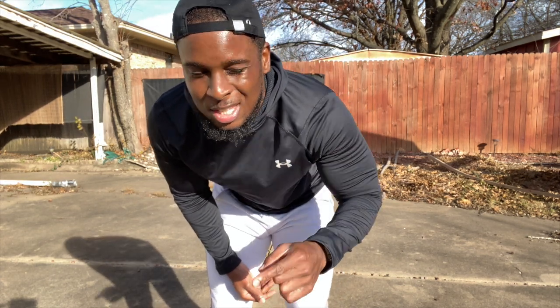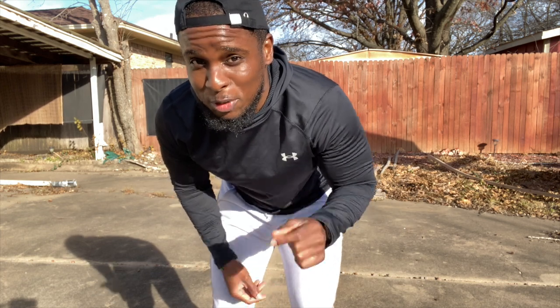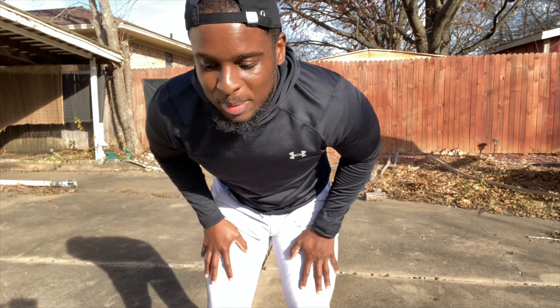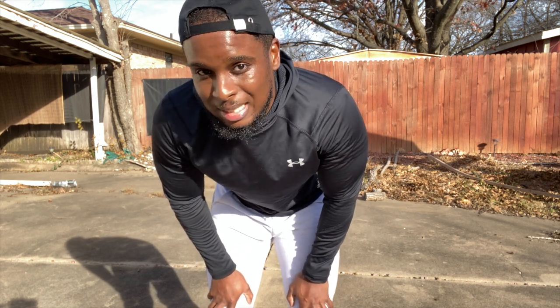Finish the 100. So make sure you stretch. You got to stretch after this, especially if you're already feeling that crazy tightness, that burn. Man, 100, that's not easy, period.